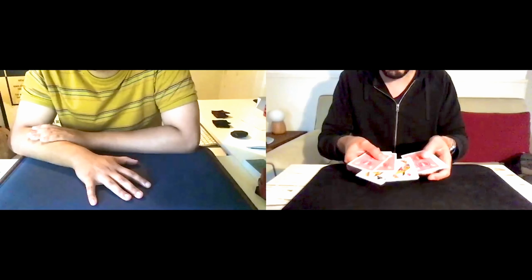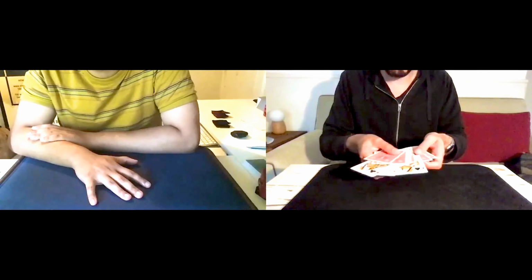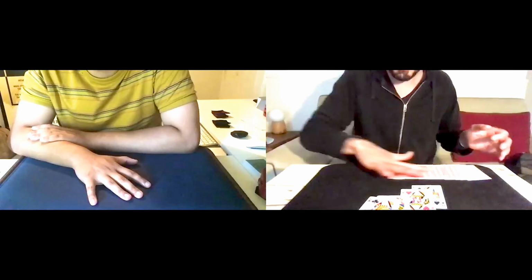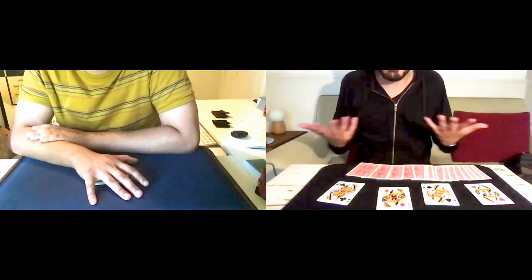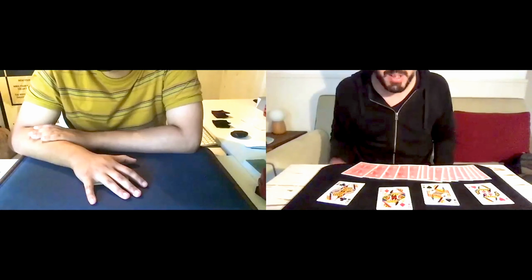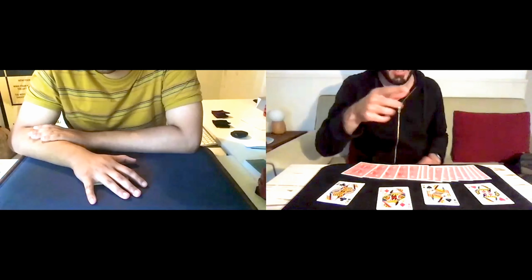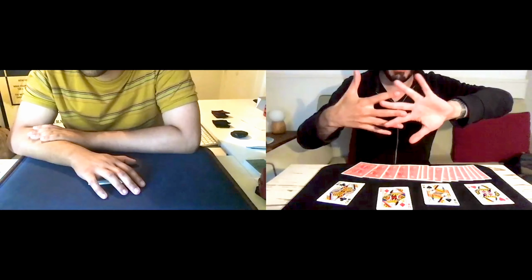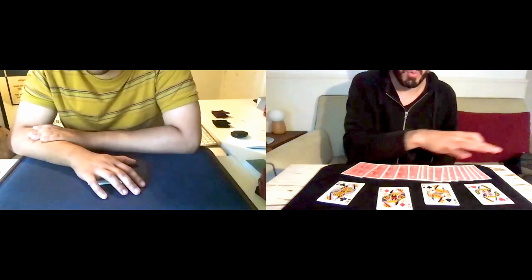Now I have all cards facing down except the 4 queens that you chose, right? Yeah. And you could name any 4 of a kind, it's the same. But this is easy for me because these are my cards. But you have a complete mess in your hand, right? Yes. Just imagine that all the cards that you have now turn face down except your 4 queens.